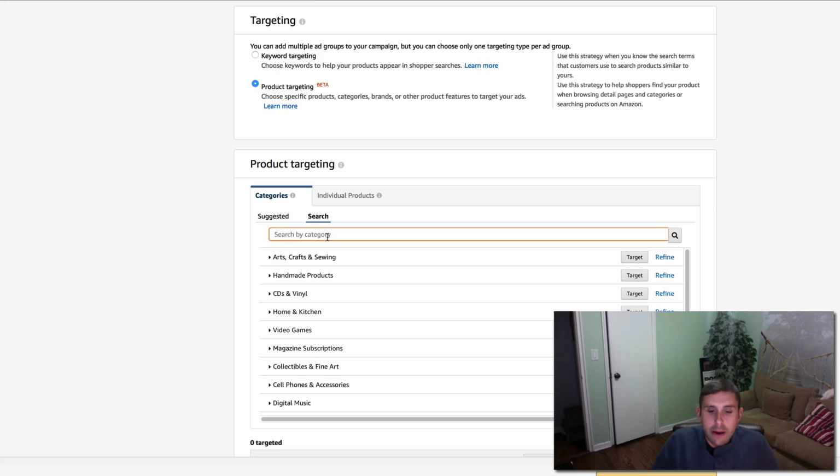And the more narrowed in, the more exact match your category is, like for cat litter mat category, that's when you can start to bid a little bit higher, okay? So I would suggest setting up some test campaigns and think about it like this. The more precise your category is, the more you want to spend on targeting that category because people are looking specifically for that category. They're shopping, they're browsing, and they're more likely going to shop for your product.